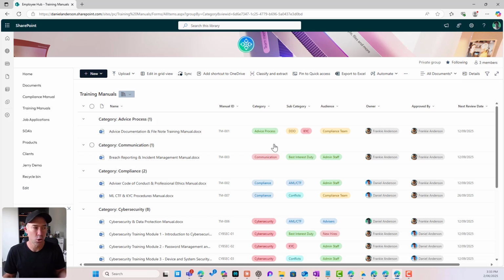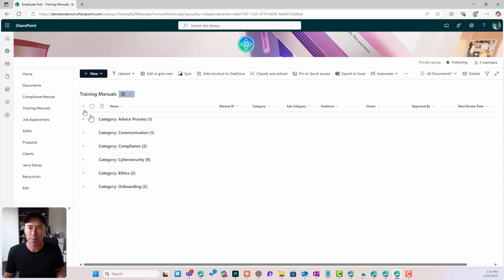Now, that's all well and good, and you can see that it is expanded by default. Now, I'll collapse these, and you can see, while we don't have thousands, just think of a document library that may potentially have thousands of documents in it. But this is only one level. What if we wanted to add more grouping, like a subgroup underneath our top level?